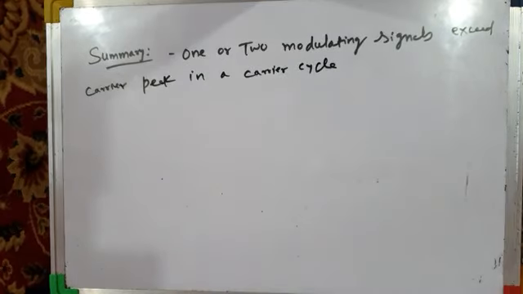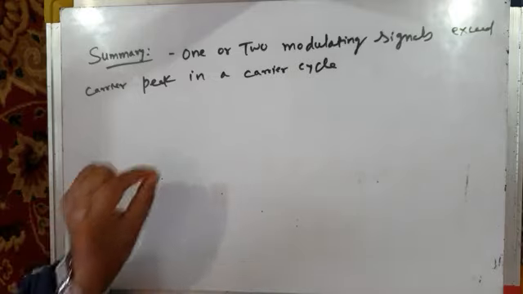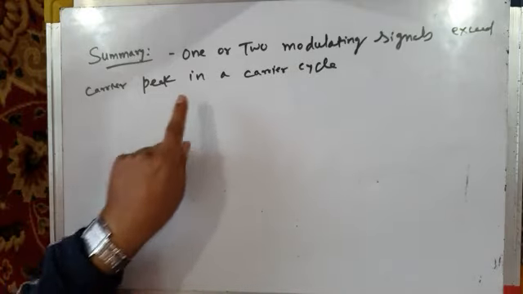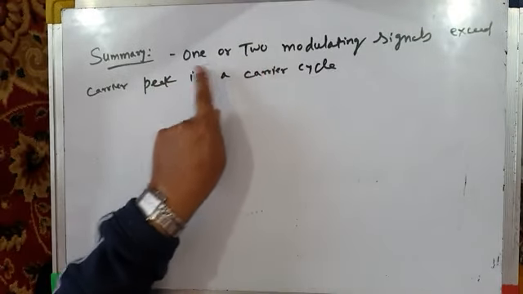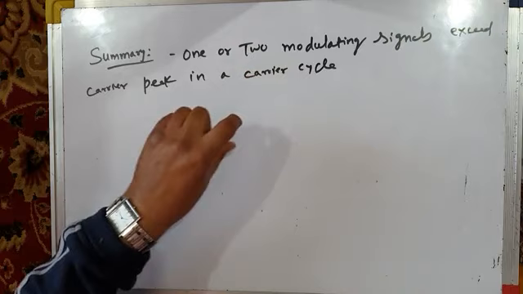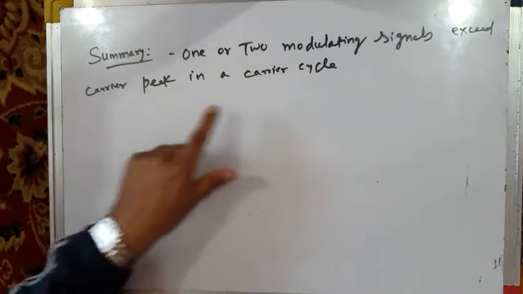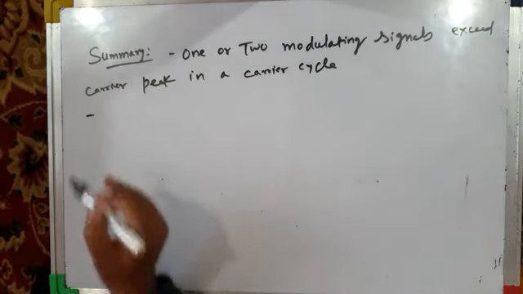For lower modulation index, m equal to 1.1, I mean over modulation but m equal to 1.1, the first range, which we have discussed a few minutes back, we have found that either one or no modulating signal may exceed the carrier peak in a carrier cycle. But for m in the second range, 1.15 to 2, for example, here we have taken m equal to 1.2, in one carrier cycle, one modulating wave or more than one, that is one or two modulating waves, their peaks may exceed the carrier peak in a carrier cycle. Okay, this is one difference.